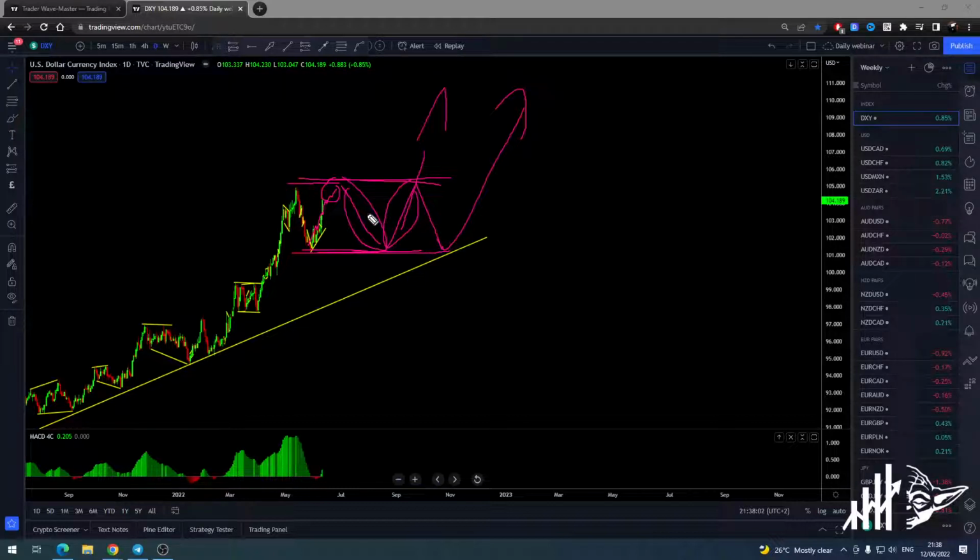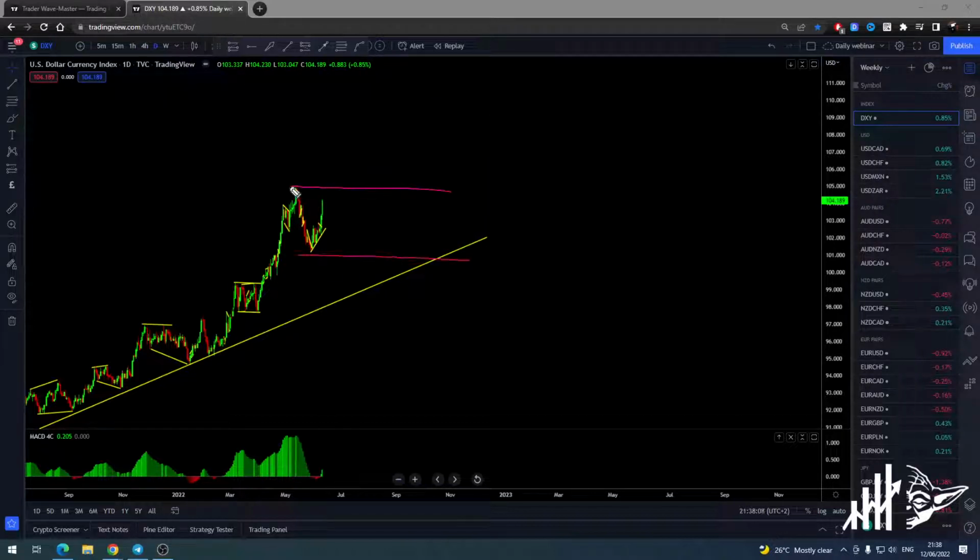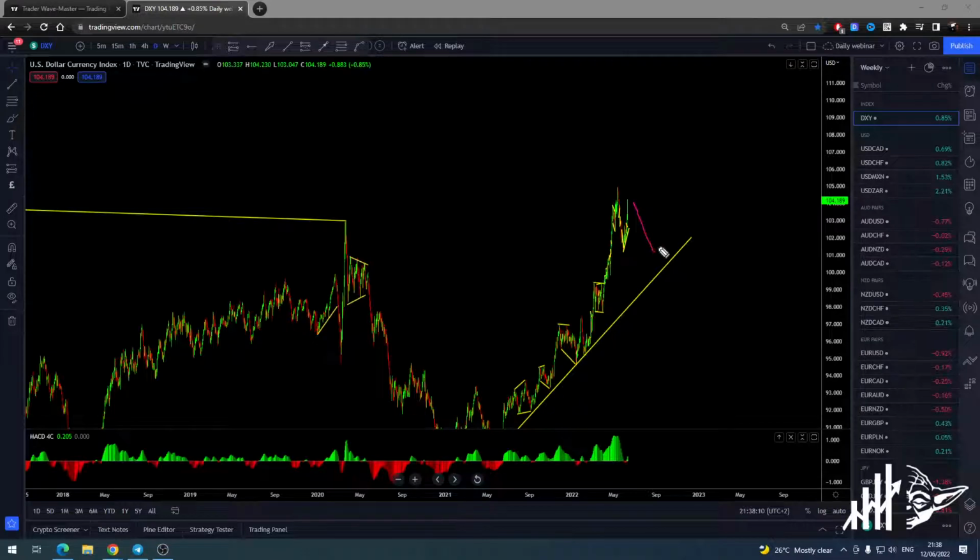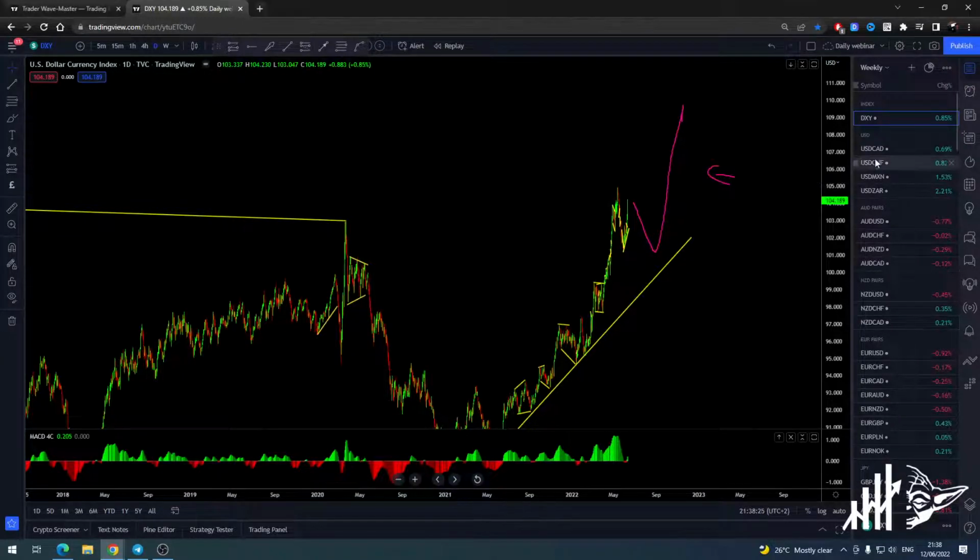Once they are completed, once they are over, you have to take the trade. There is the opportunity, but I think there will be a huge correction before this move starts a bit higher. There is still this movement. I'm still expecting for the longer term that the dollar DXY will go really high and gain a lot of strength, so keep an eye on it and watch it closely.